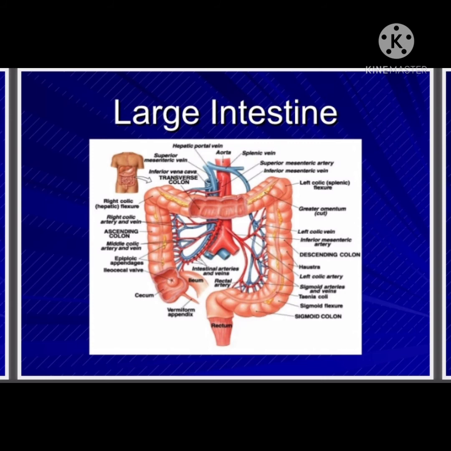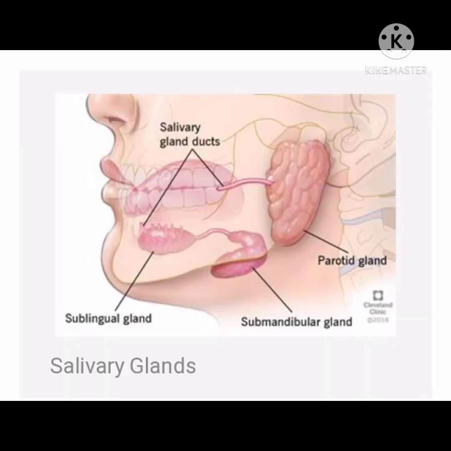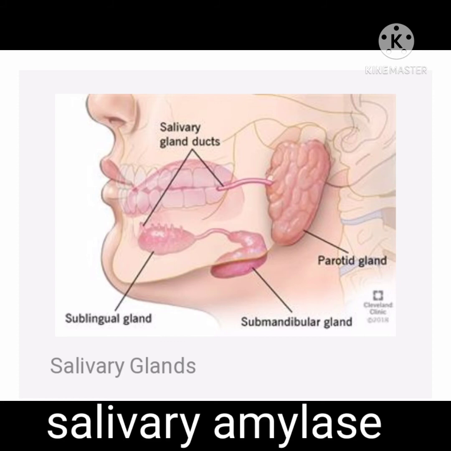In association with this alimentary canal, we can see a number of digestive glands. A number of means five digestive glands are there. We can see the locations of these five digestive glands. The first digestive gland is called the salivary gland, which is located in the mouth. Three pairs of salivary glands are there. The salivary glands secrete or produce a digestive juice called saliva. Saliva contains the digestive enzyme called salivary amylase.